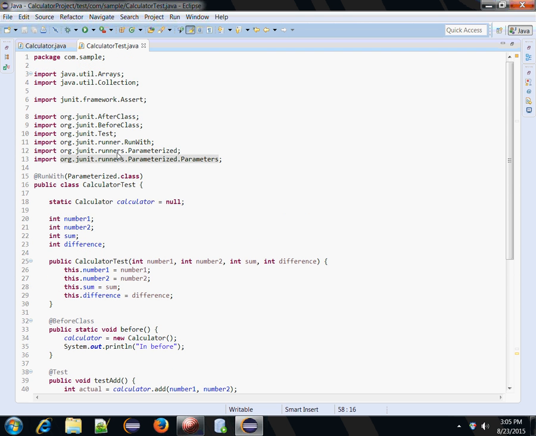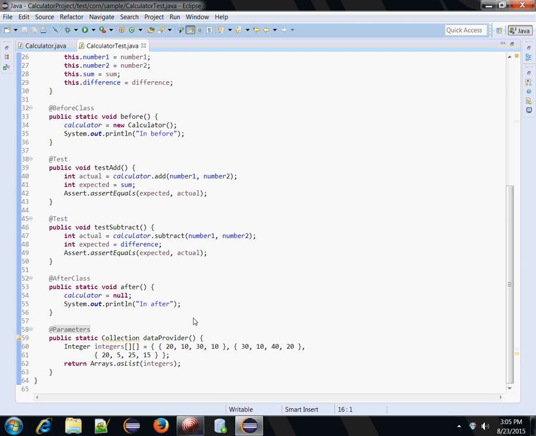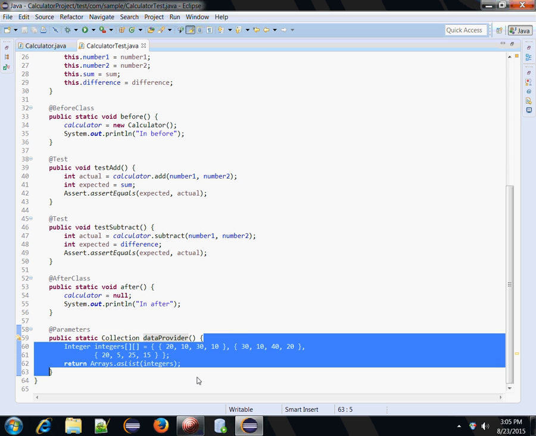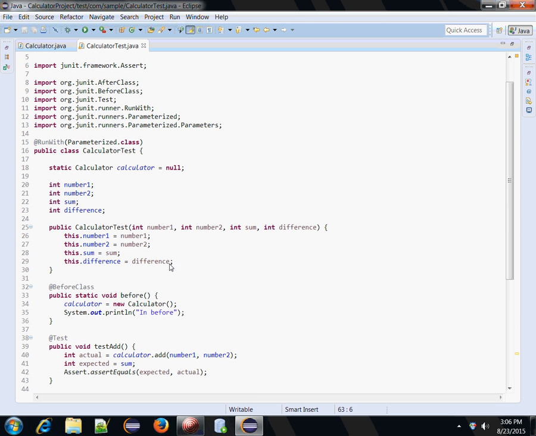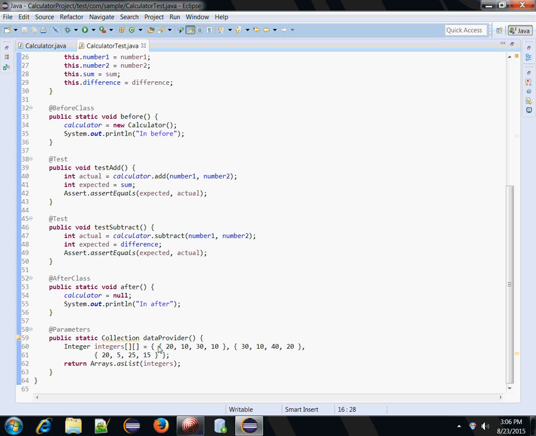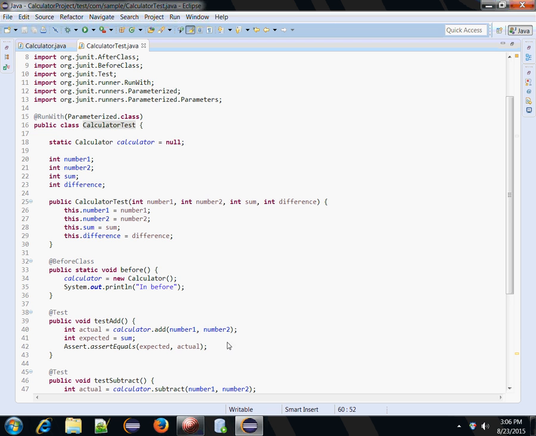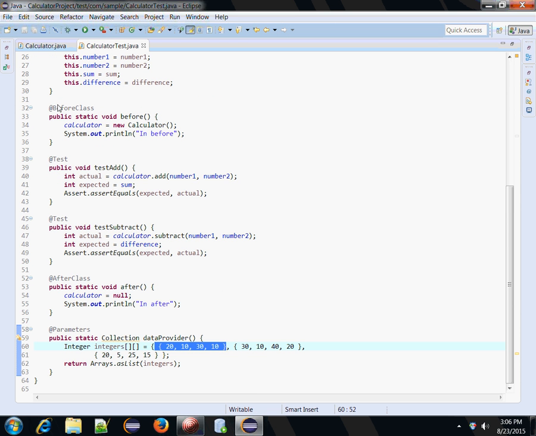So what happens is, the Parameterized runner invokes this data provider method initially and collects this data. On the first run, it instantiates my calculator test with the values provided on the first element, and then runs all my test cases.